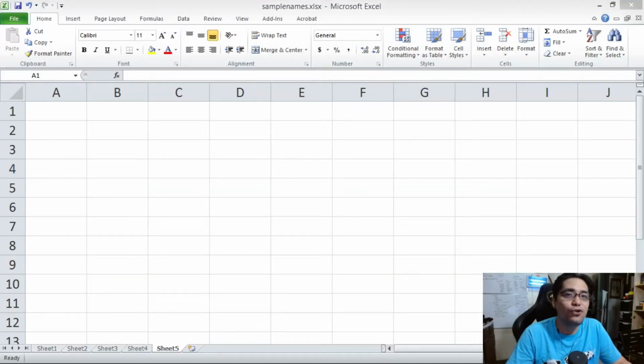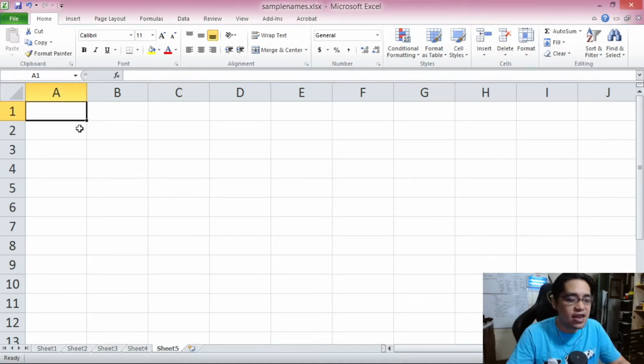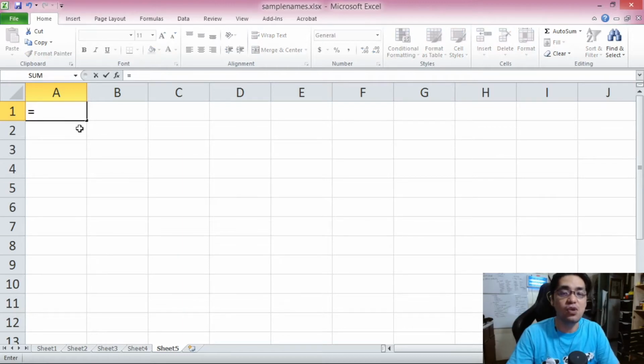So, how do you tell Excel that you are going to make a calculation? By simply using the equal sign, alright? Anytime you enter any entry that starts with an equal sign, that is always a signal to Microsoft Excel that this entry is not going to be just simple text or value data. This is going to be a formula, either a calculation or a function.